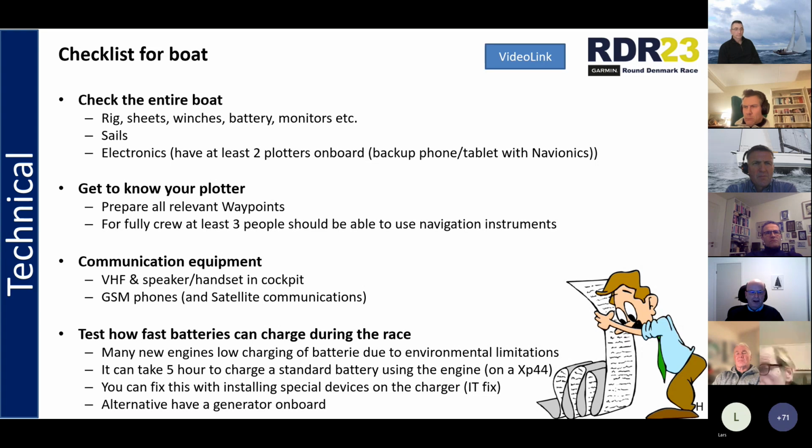I found a solution for next time, because there are environmental specifications on an engine. Therefore, the charging of a standard diesel engine is set to a minimum. You can cheat that installation by having a special device on your engine, so it will charge 5 times faster. Just be aware that if you are consuming a lot of power and you're not like the single-handed going ashore for 8 hours, you need to find a good way of charging your battery when you are on the ocean. So test that one before leaving.